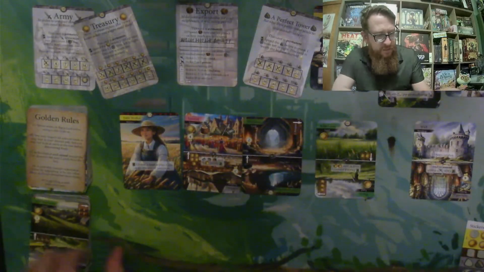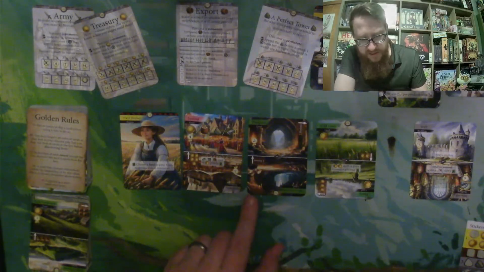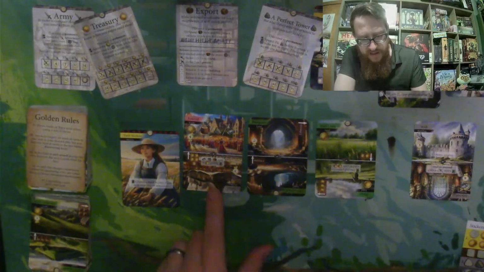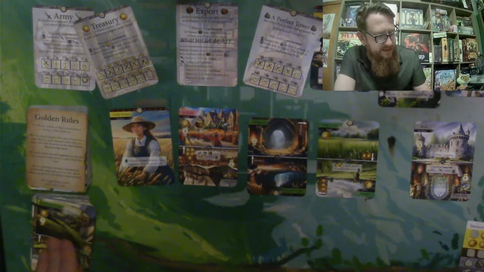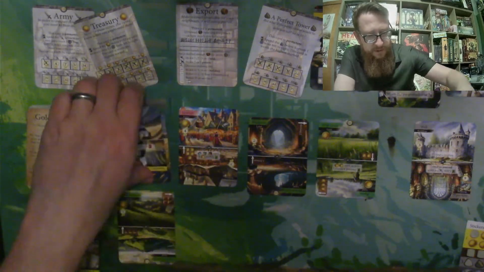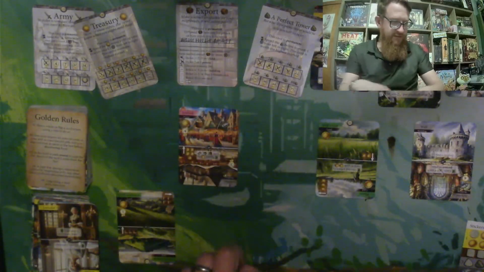Need 2 people to flip this one. That's a bit risky, but I don't have anything else to upgrade. I guess I could activate that and activate this to upgrade that. But I'm going to risk it. 2 cards. 1, 2. 2 people. The dungeon is now flipped into a lost civilization. That was worth it.